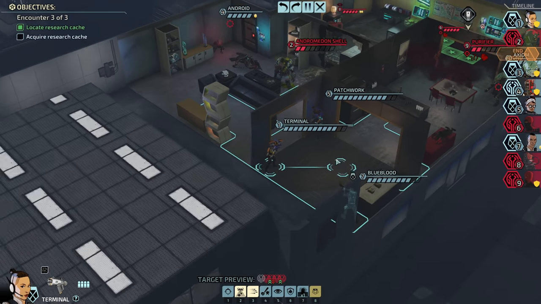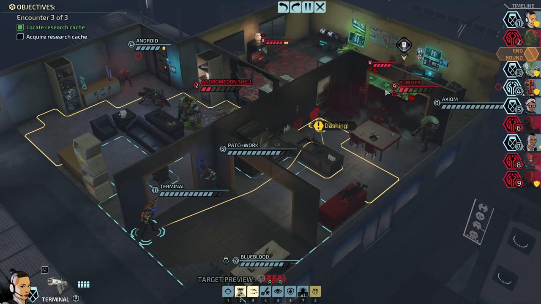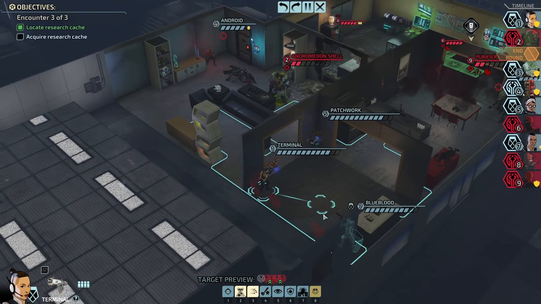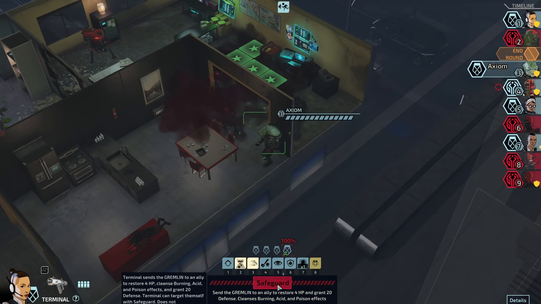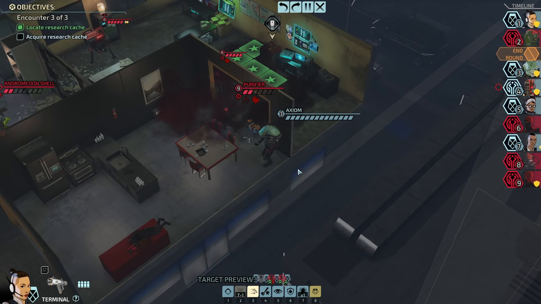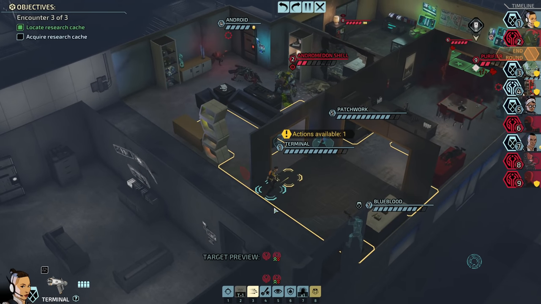Okay, who's likely to get shot at next? It's likely going to be down here, or this guy peeks around the corner and tries to shoot Blue Blood. I'm gonna give this to Axiom, fine, just for the extra defense. Strike us down. Oh, mind you, he's gonna go in and destroy these guys. We'll see.